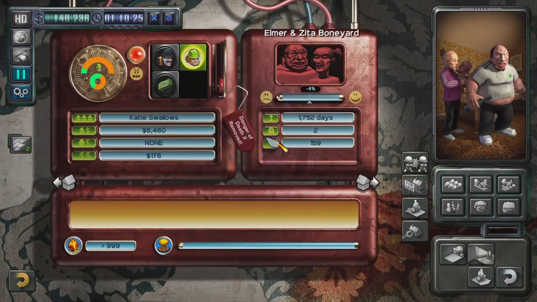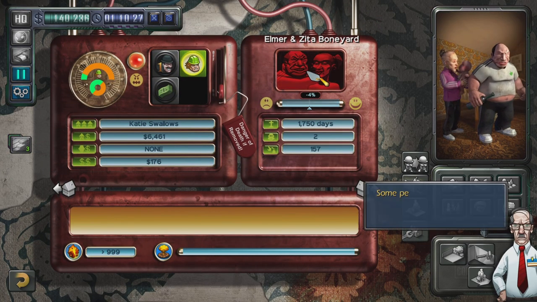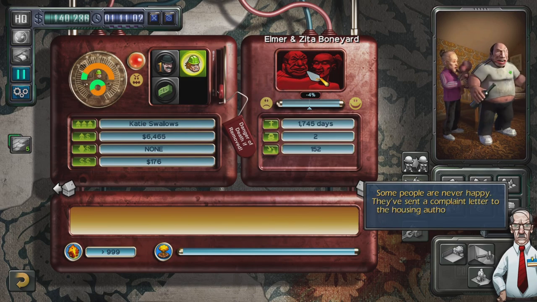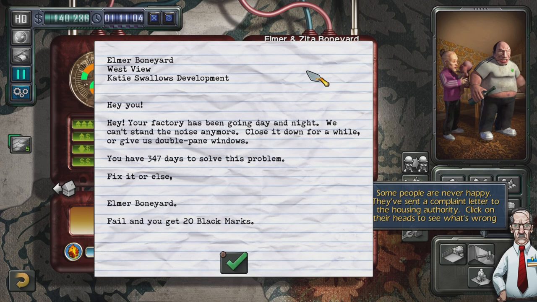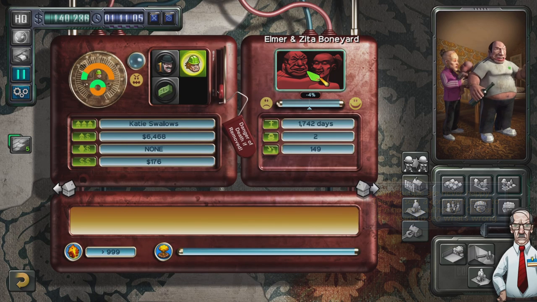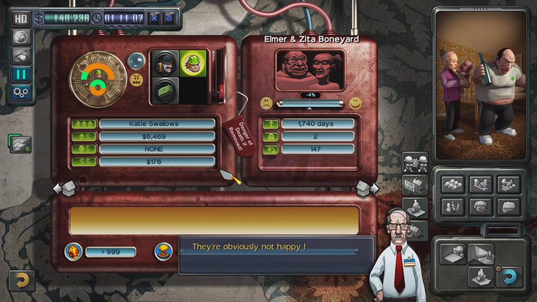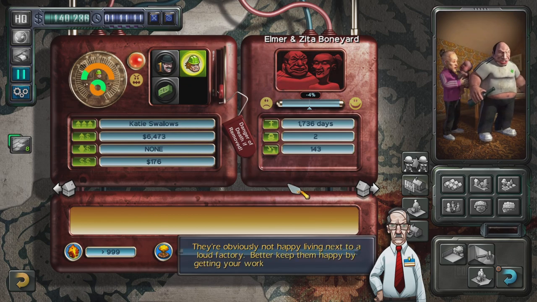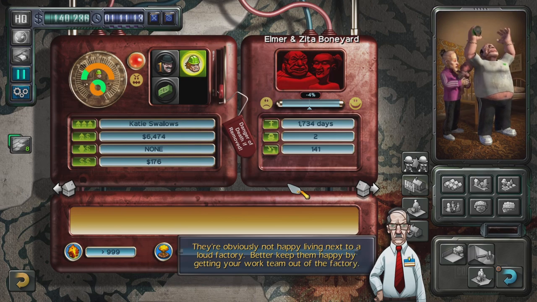Let's have a look inside the house. Some people are never happy. They've sent a complaint letter to the council. Click on their heads to see what's wrong. Oi, your factory's been going day and night. We can't stand the noise no more. Close it down for a bit or give us some double glazing. They are obviously not happy living next to a loud factory. Better keep them sweet by getting your work team out of there.